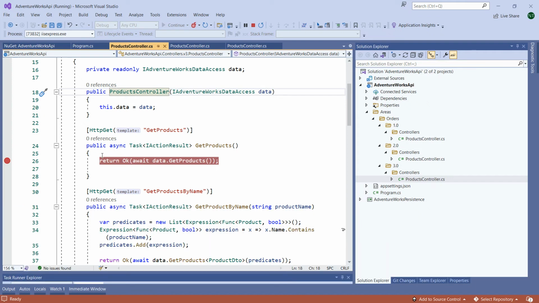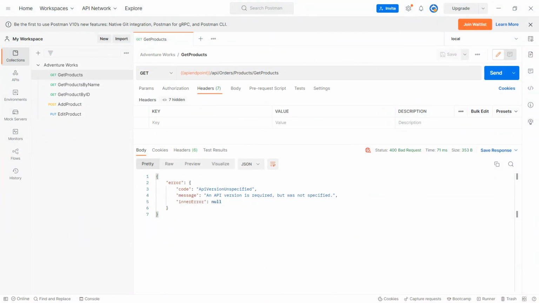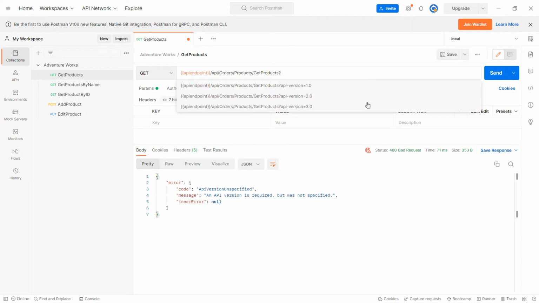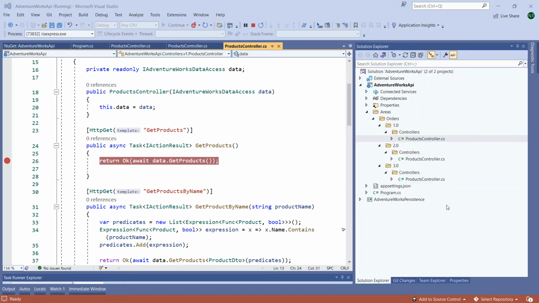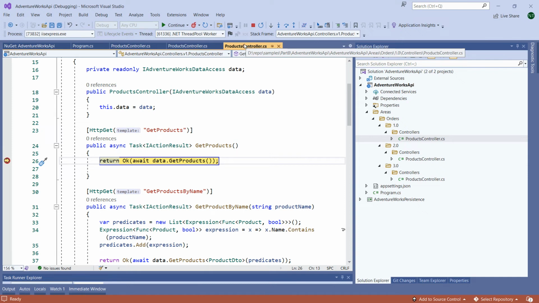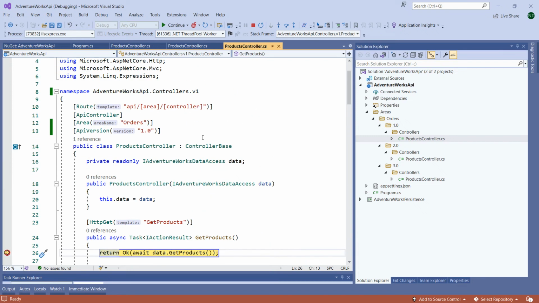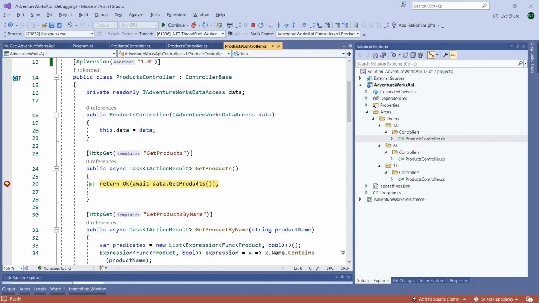Okay, so with this done, so let's go back. Now in the API, I'm going to say in the query string, I'm going to put api-version equal to 1.0. Right, with that done, you can see, right, it triggered our 1.0 controller, the v1, right? So it triggered v1 the moment we gave version 1.0. So this should execute now.